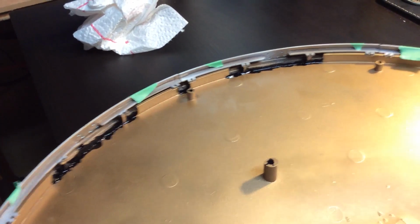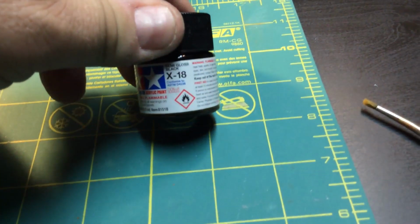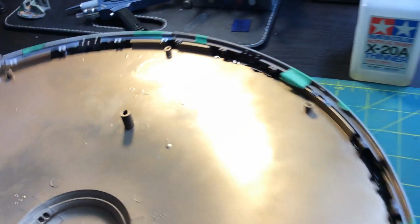Okay guys, back with you, and as you can see here, turn around, I've touched up all those ground down areas with black. Actually used Tamiya semi-gloss black with just an old thick brush. It's got all the spots covered so that when you hold it up to the light, you got absolutely no light leak coming from that area at all. But just to touch it up real quick, I'm going to give each one a shot of the gold spray paint, and I'll be right back with you guys.